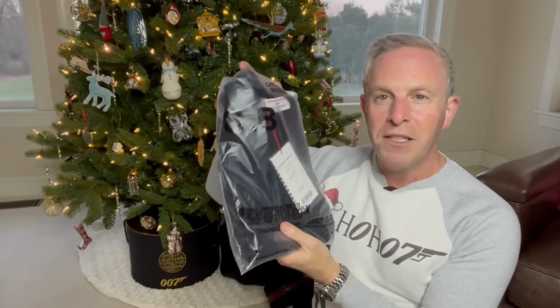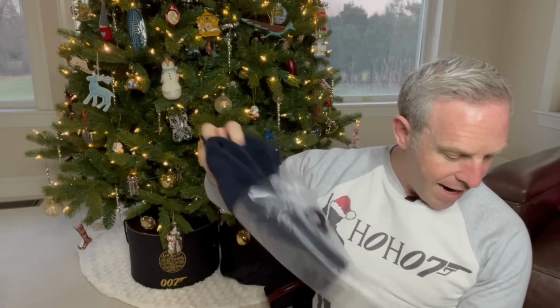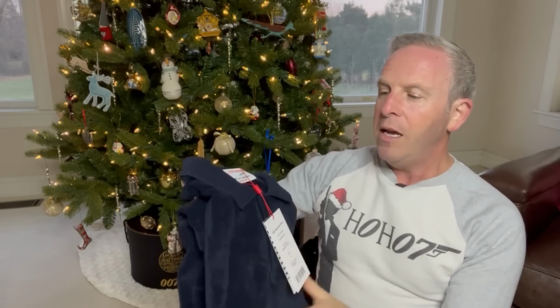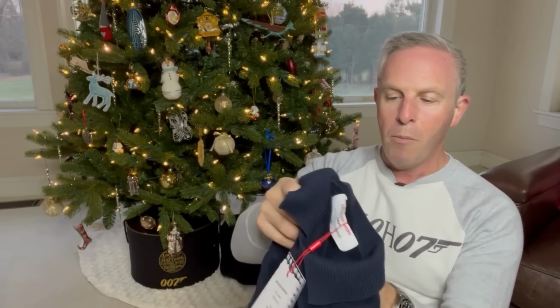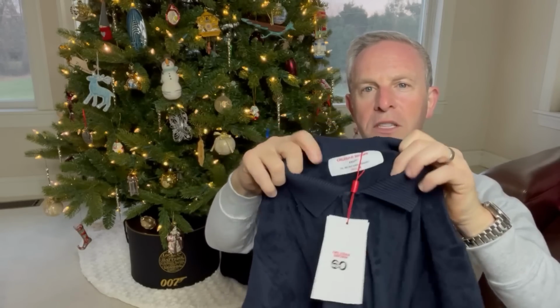Now we're going to be jumping to the sartorial end, and we're going up a little bit higher up the financial ladder. And so now we've got a plastic bag. Don't let your cats or your kids play with this. But inside, you're going to see something very familiar. It is an Oliver Brown polo. We did a great review on this. There's a video where you could see all the details.